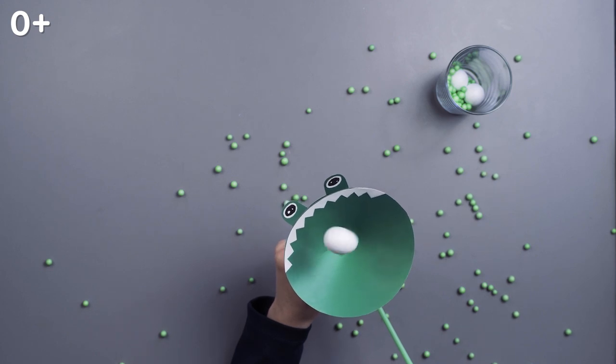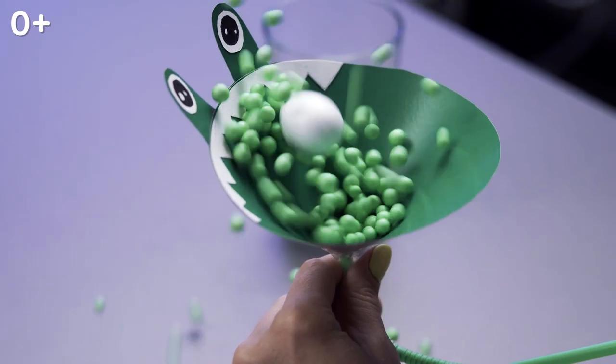Today we are making a geyser using paper and a straw. Make it and have fun playing.